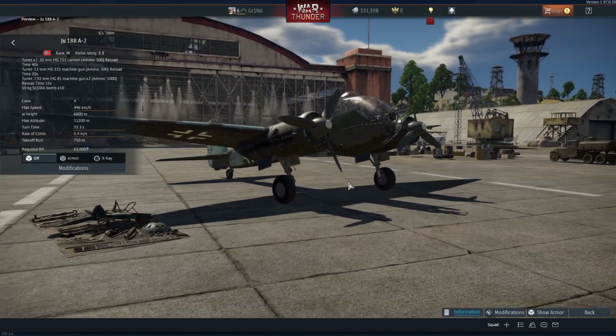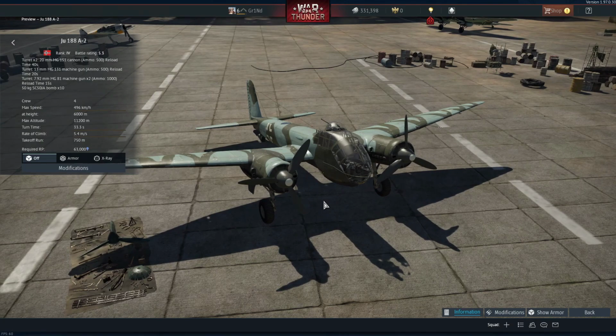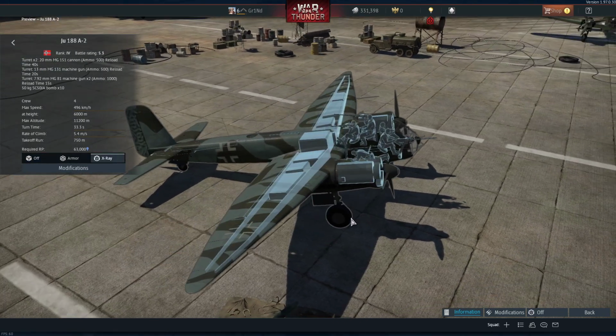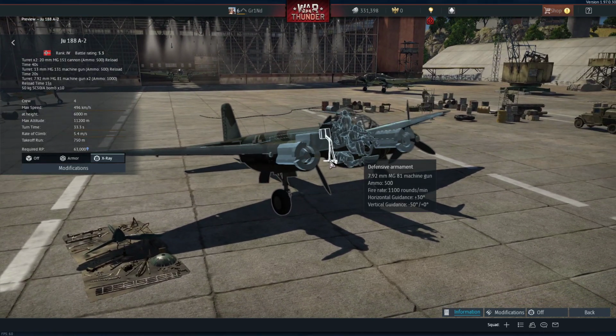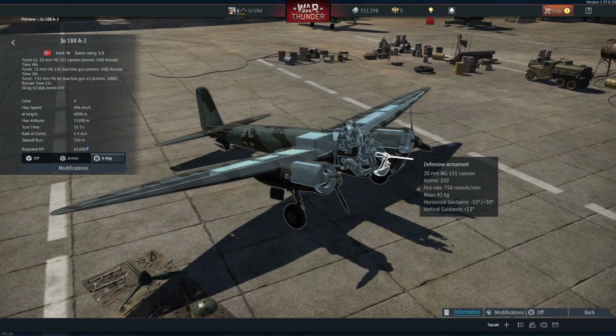This is basically a tech tree variant in a sort of way of the Ju-288. Obviously, this isn't as good. It appears to have two 20mm MG151s. There's a 13mm there. There's a 13mm here. Sorry, no, that's a 7.92. Oh, that's going to be horrible.